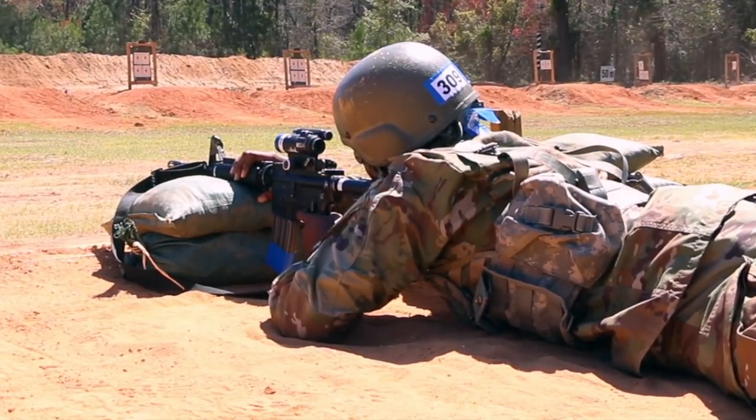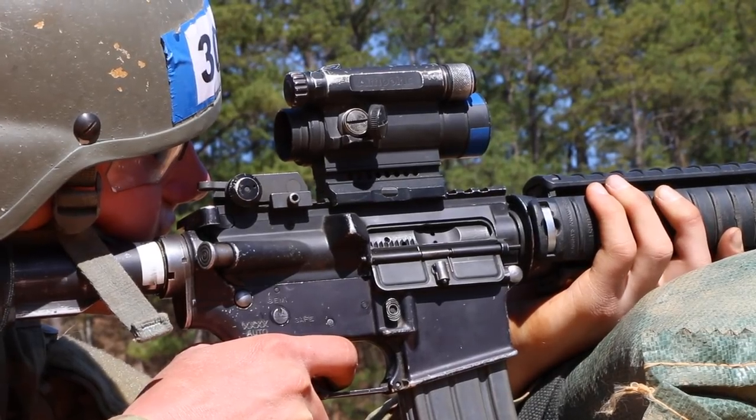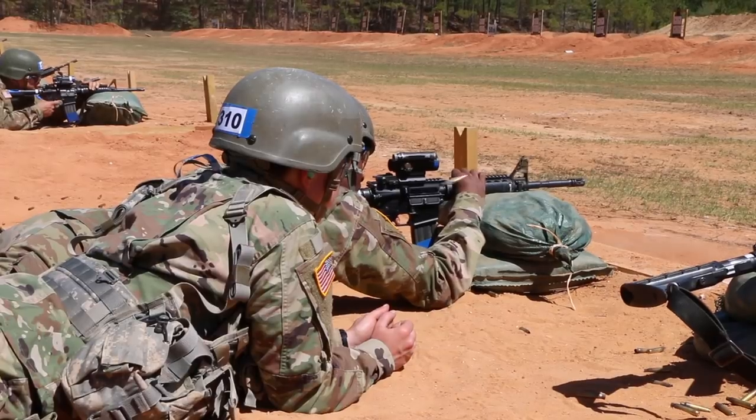I'm First Class Griffin Perry. I'm a senior drill sergeant with Alpha Company 360th, responsible for coordinating and planning training for each duty week. Right now, the trainees are conducting rifle marksmanship period nine, which is grouping and zeroing of their M68 CCO. They progress from iron sights — or backup iron sights — to the M68.